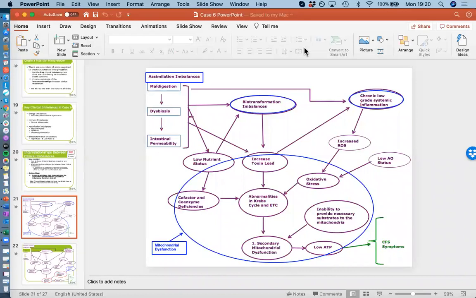So this is the mind map that outlines some of the key clinical imbalances that the client could be experiencing. Definitely cortisol and dysglycemia are also going to be playing a role. I think we got a little bit tunnel visioned when we were creating this case, because we really want you to understand the interrelationships between mitochondrial dysfunction, toxic load, oxidative stress, and nutrient status. But definitely in your assessment, if there's space, you can also mention briefly dysglycemia and cortisol.